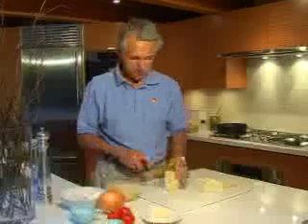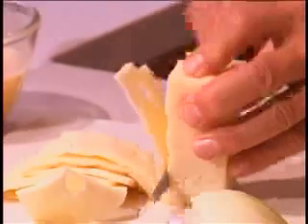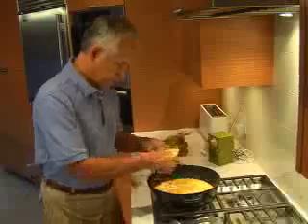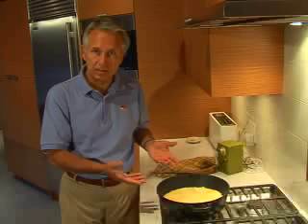We just lift that up with a fork. The other key ingredient is cheese — I like Swiss cheese for this, but you can use just about any kind: cheddar is fine. I just like the flavor you get with Swiss. We cut a few thin slabs of it. We sauté the onion until it's nicely cooked, add the eggs, then throw the cheese on top and cover the surface with the slabs of Swiss cheese.